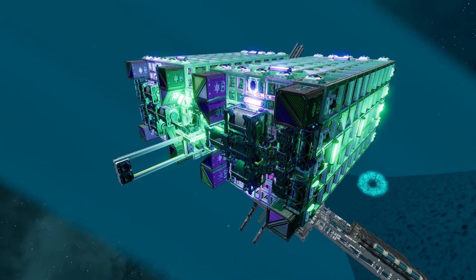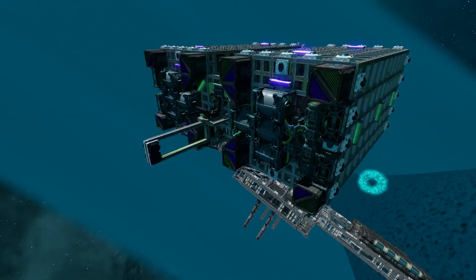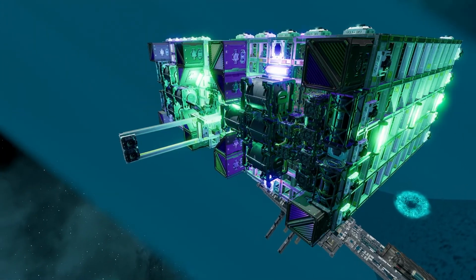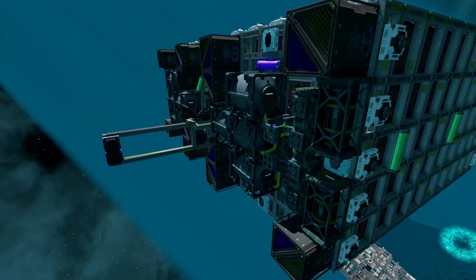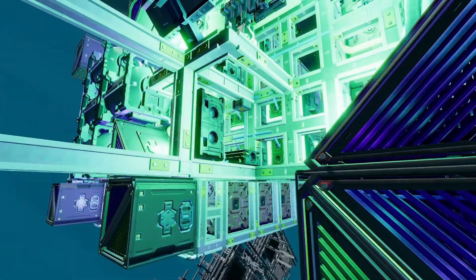And here we have the first ever Mega Miner I've ever made. It actually inspired a line of other ships, and it hasn't stopped drifting yet. That's very cool. Anyways, let me go ahead and turn off these epilepsy lights.